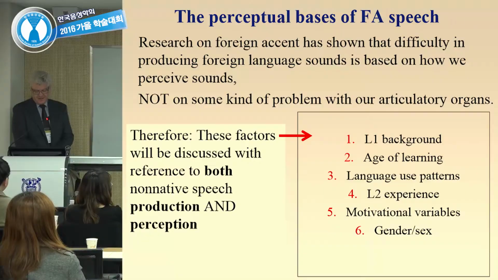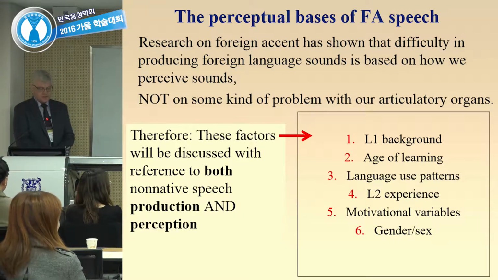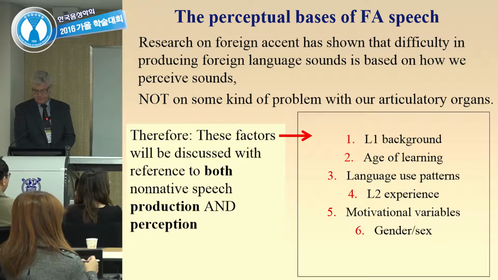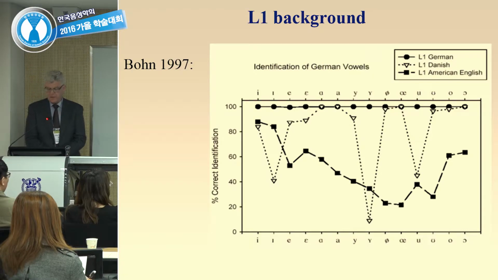Okay. So therefore, when we talk about these factors, they will be discussed with reference to both non-native speech production and perception, first language background, age of learning, and so on. Right. So let's briefly look at the factor L1 background. What I have here is for a fairly old study that I once did with native speakers of German, native speakers of Danish, and native speakers of American English.